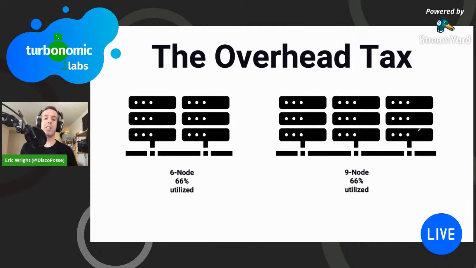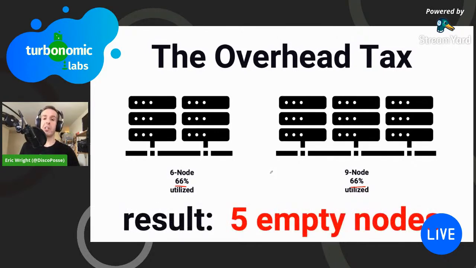End result is you end up just with, let's say we've got a 6 node cluster and a 9 node cluster, and each of them are 66% utilized, which would be actually fantastic, because most places I walk into, nowhere near this, right? They're generally under 50% utilized. And look, this is expensive infrastructure. You can't return it necessarily, but you think about the long-term view. So if I've got a 6 and a 9 node cluster, what have I actually got, right?